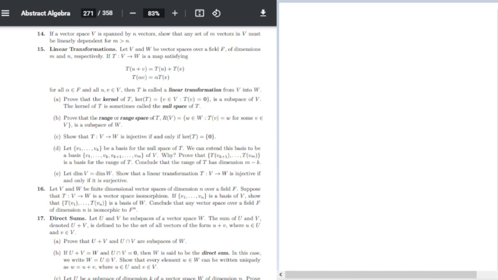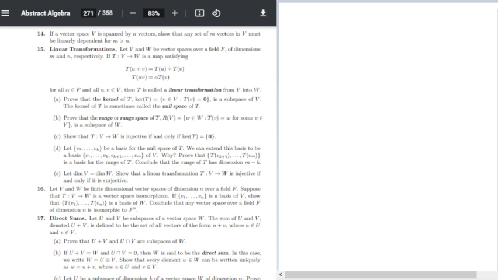So let V1 to Vk be a basis for the null space of T. We can extend this to be a basis V1 to Vn of all of V. So basically we can choose elements in the image that are not in the kernel. If V has dimension n, because we're able to extend it by our normal extension properties, but the thing is, since these vectors are not in the kernel, we know they're in the image. And because these are all in the image and they span the rest, it's going to be a basis for the range. So yeah, the range of T has dimension n minus k.